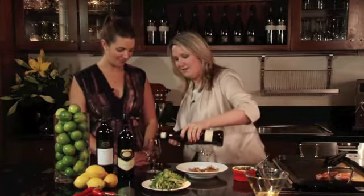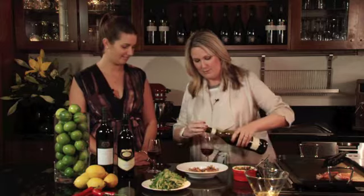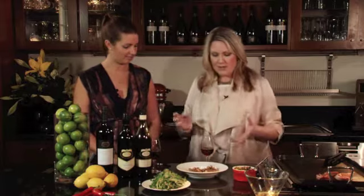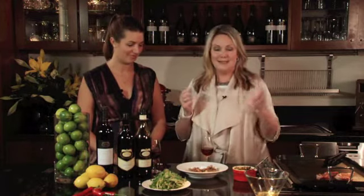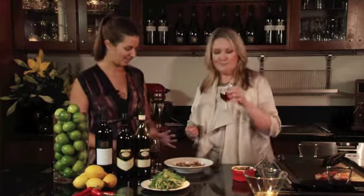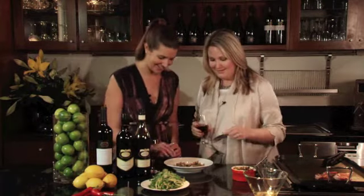Now you've dished up the lamb. Our happy lamb cutlets, through the magic of television, have cooked through. We've got that beautiful walnut dressing — or salsa, maybe you could call it. This actually has an Italian name, and our Italian friends are going to shoot me because I'm not going to say it right. I think we call it scottaditi, which means to literally scorch your fingers because it's so good you're going to grab it off the barbecue and eat it. Your fingers are going to be alright? Your fingers are going to be good, your lips will be fine, your tummy should be happy. Let's go.